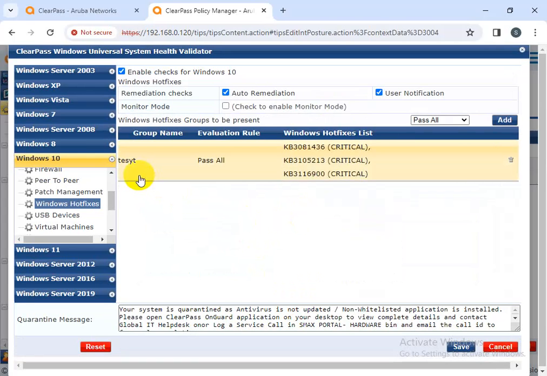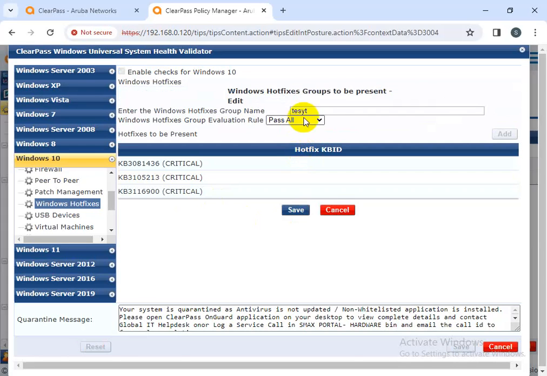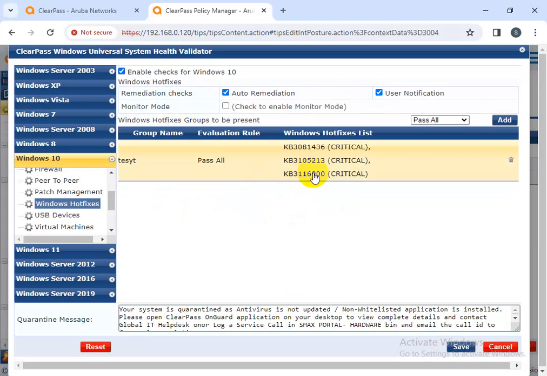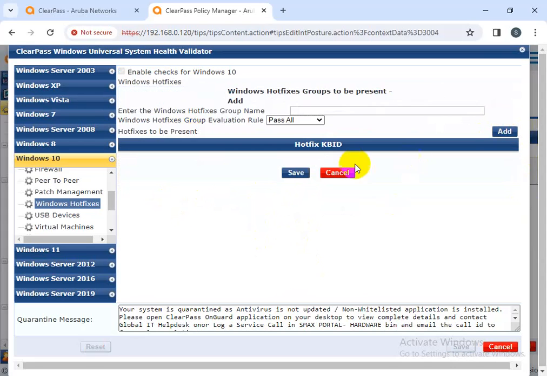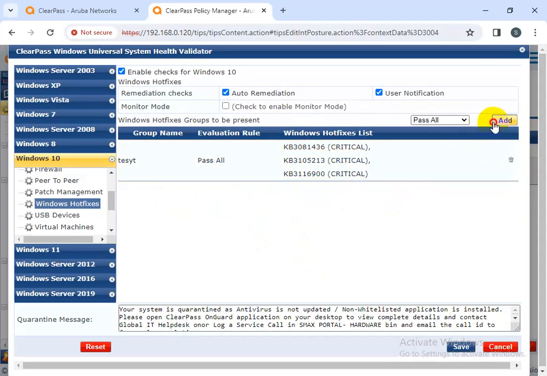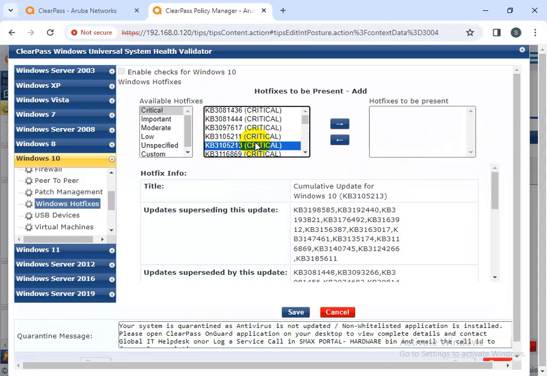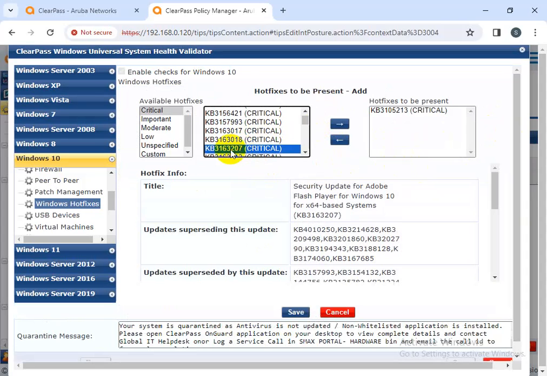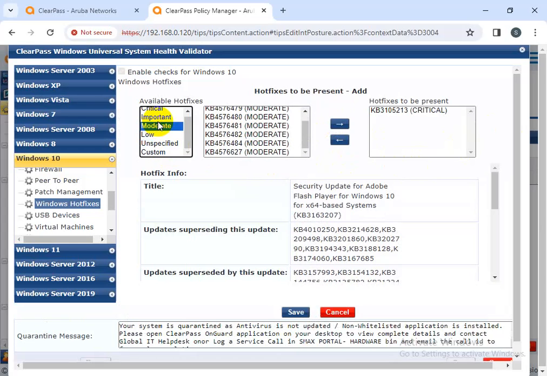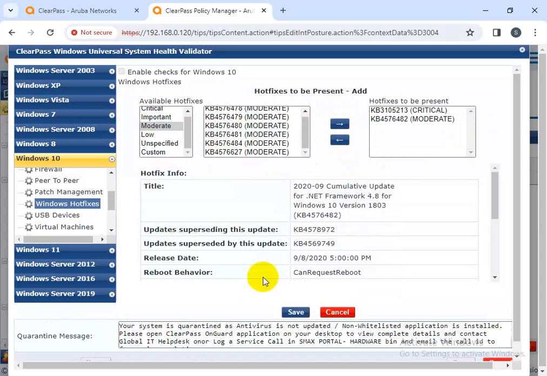Any hotfix update from Microsoft, you can add over here. Most clients use hotfixes. In a simple way, add and add. Any hotfix you can add, that's it. Unsupported, moderate, any hotfix over here, you can select.